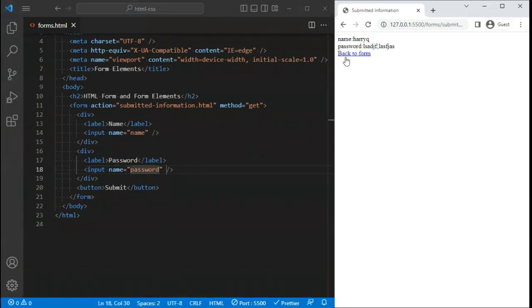Now, if I hit submit, just see this name, the one that I entered, and the password, the one that I entered, has been captured by the value of this attribute name and the value of this attribute password. So it's a very important attribute. Through your name attribute only, your server is able to catch what kind of information the user has sent. So whenever you're creating a form, always make sure you mention the name.